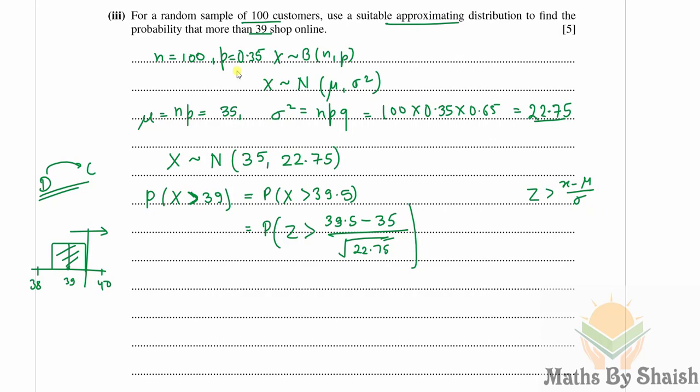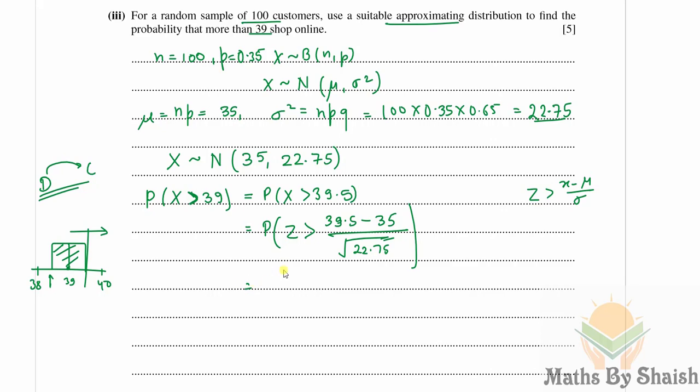So we have to be very careful when we are approximating a discrete random variable into a continuous random variable. Then we need to do the continuity correction, which is like if we are not including the number, like in this case, then we will not include the bar. If you are including the number, then we will include the bar. In that case it would be starting from 38.5.